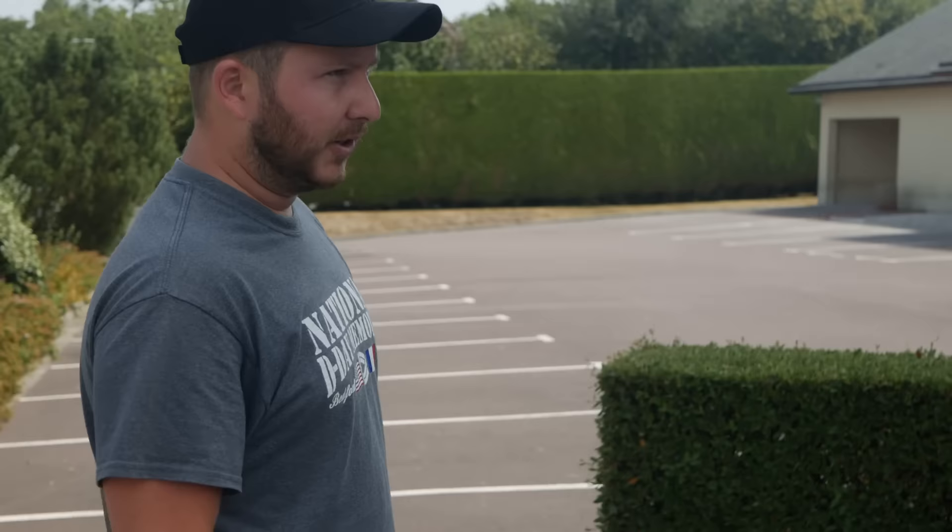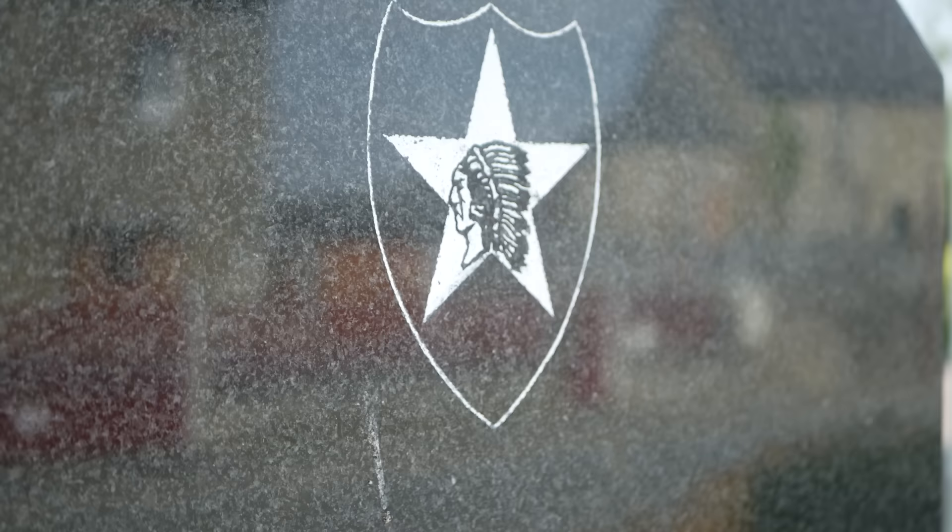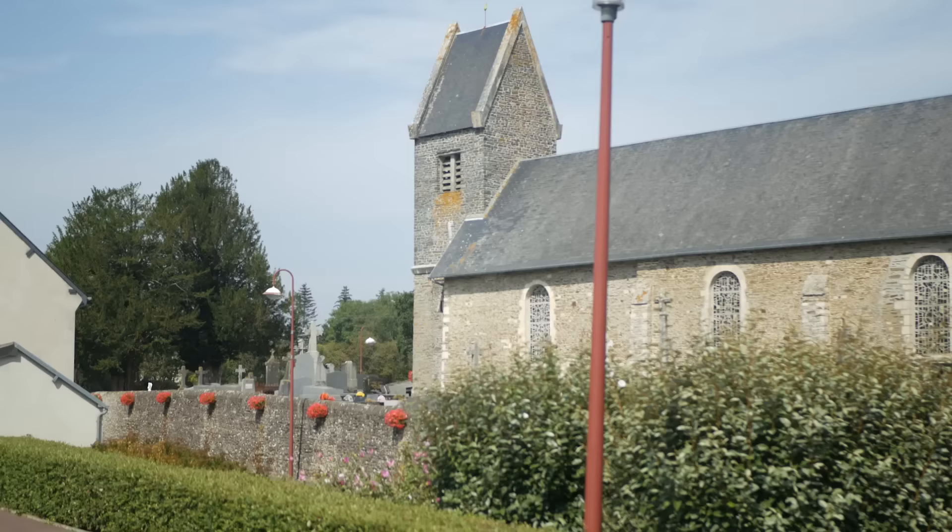We just arrived in a very special place — it's St. George's Del. It's not very well known, but we're just close to Hill 192, on the eastern part of St. Lowe. The first shot I would like to take is right there behind us — it's the church of St. George's Del.